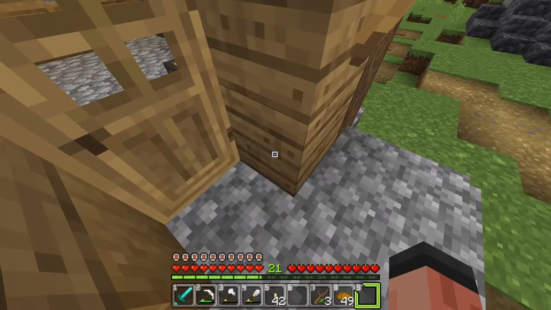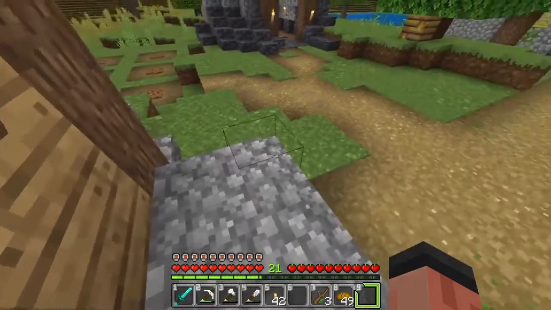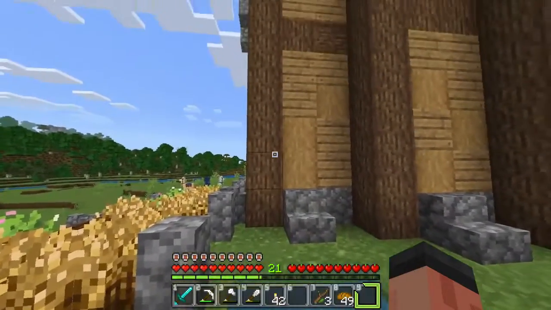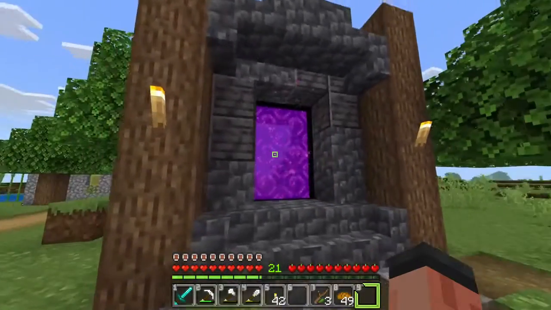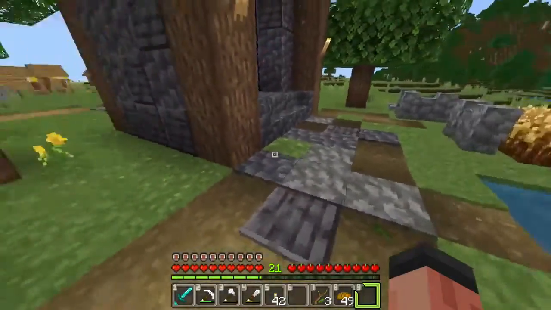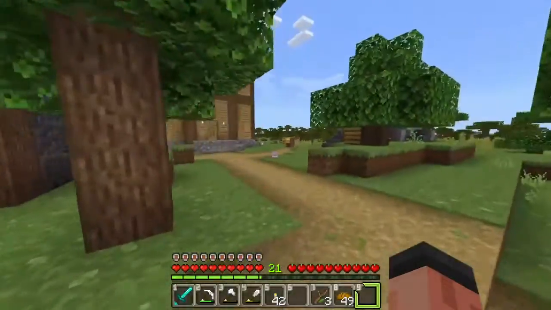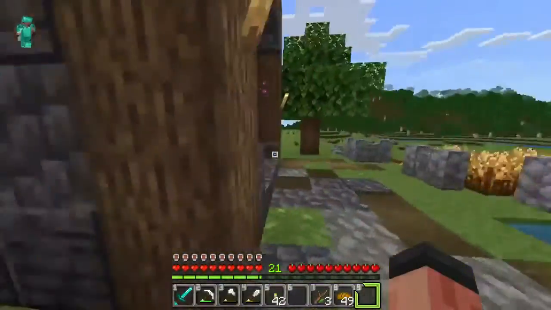Now, I've got a surprise for you all as well. You may remember I mentioned something about customizing a nether portal in my last video. Well, get ready for this. 3, 2, 1, boom! Here it is. The awesome nether portal that I made. Personally, I really like the design. It reflects the nether perfectly, in my opinion. You've got access to it on both sides as well. I've also grown some trees around, just because it looked pretty boring around here. But here we are. This is my nether portal. I hope you guys enjoy it.